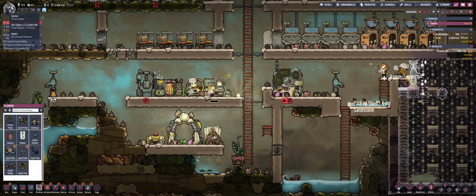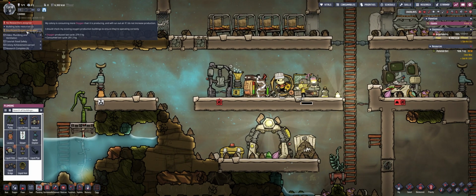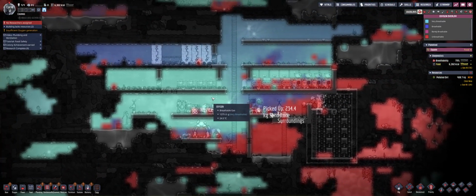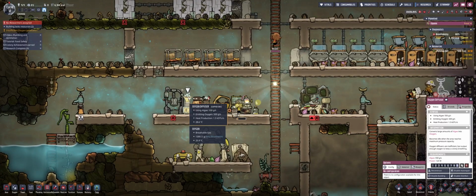And then we'll put in these. Insufficient oxygen. Now that's something you want to pay attention to. Oxygen produced last cycle 280, right? And consumed last cycle 290. So you do want to pay attention to that. I think we're okay in general, because look at how breathable this is, right? And this thing is producing quite a bit.